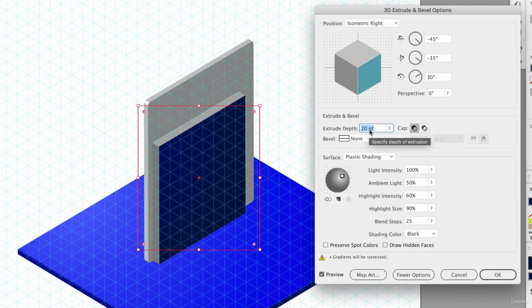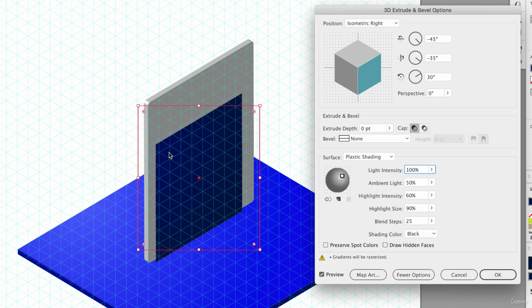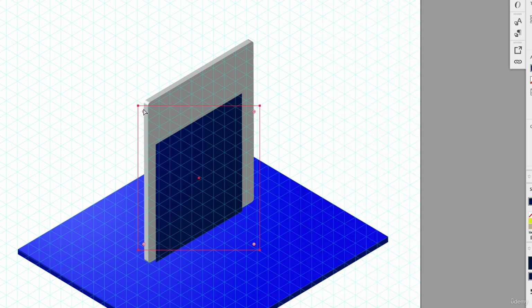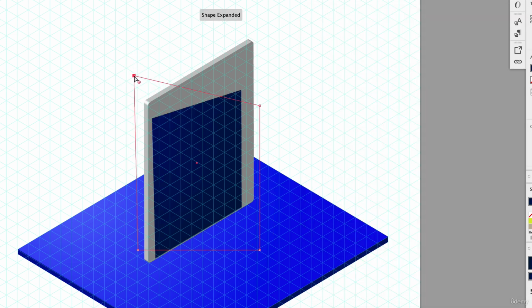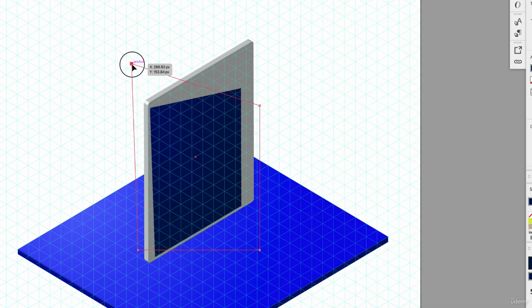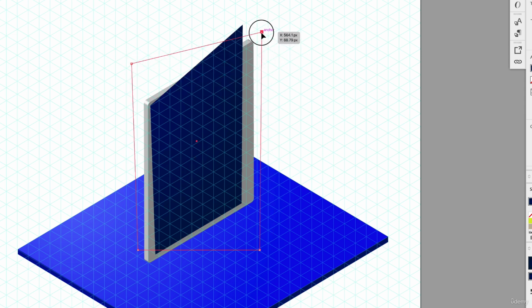So we're going to have a 0 depth. It's not going to have any depth. It's going to be in a completely flat plane. When we click off of that, it loses all of the depth. We're going to get our direct selection tool, and we're just going to manipulate the screen here to make it stretch where we think it needs to stretch, just to be the screen.